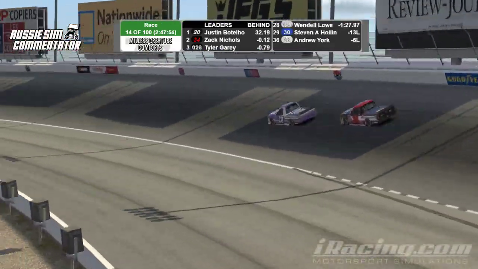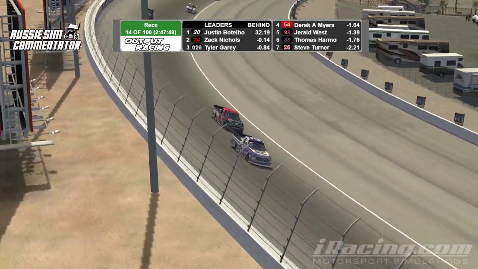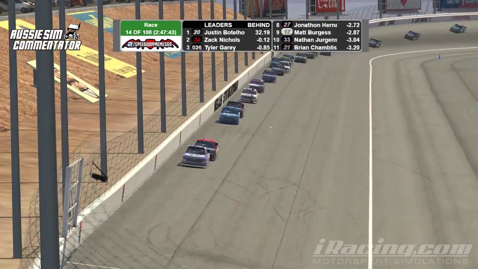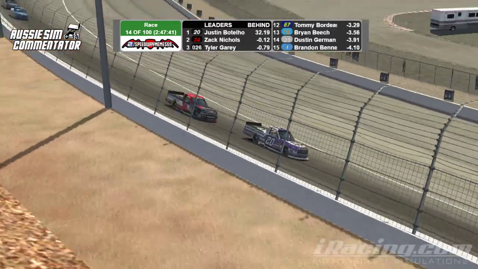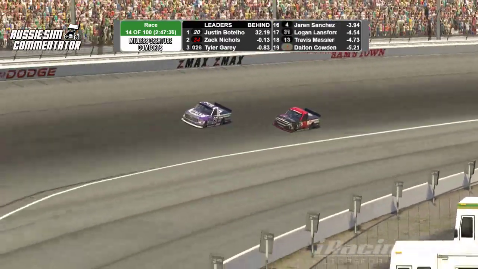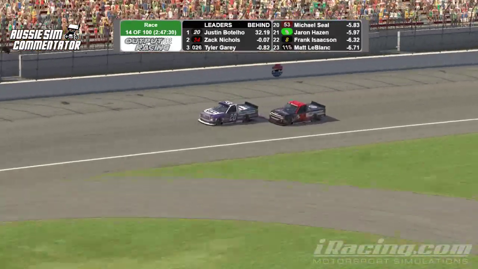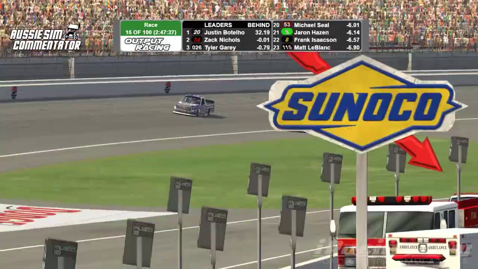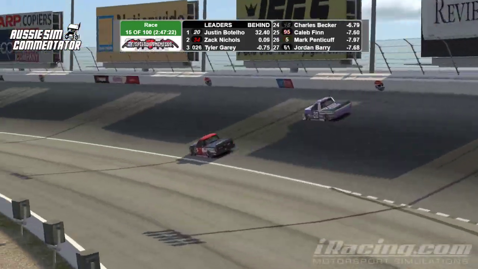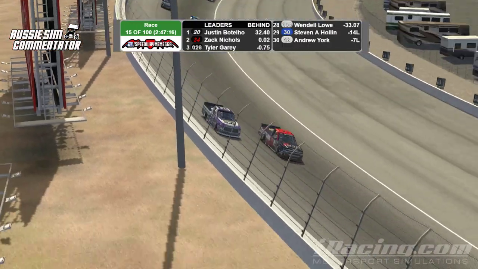Will he make another look to the inside here? No, not quite. Justin covers him off just in case anyway. This is a high-speed chess match at the front of the pack. These guys are actually starting to check out away from Tyler a little bit. Zach's got the big run on Justin now. Can he get the move done going into turns 1 and 2? Can Justin get the momentum up high to hold on?